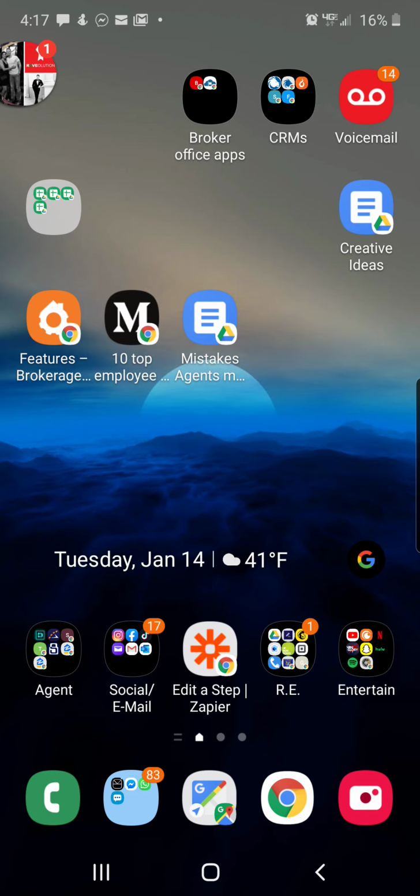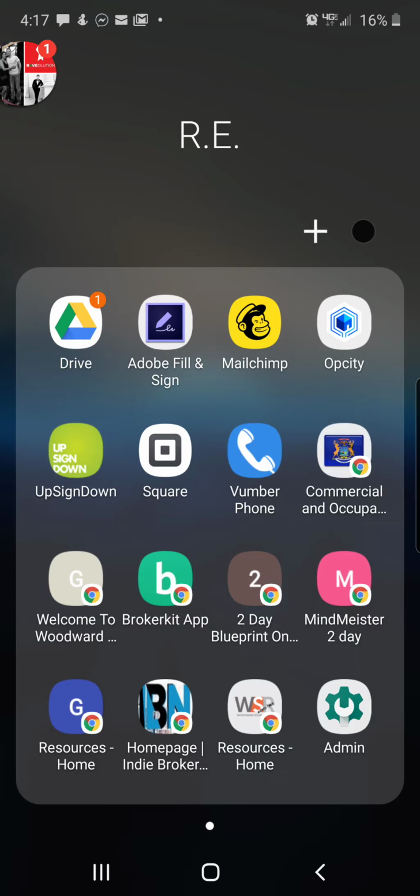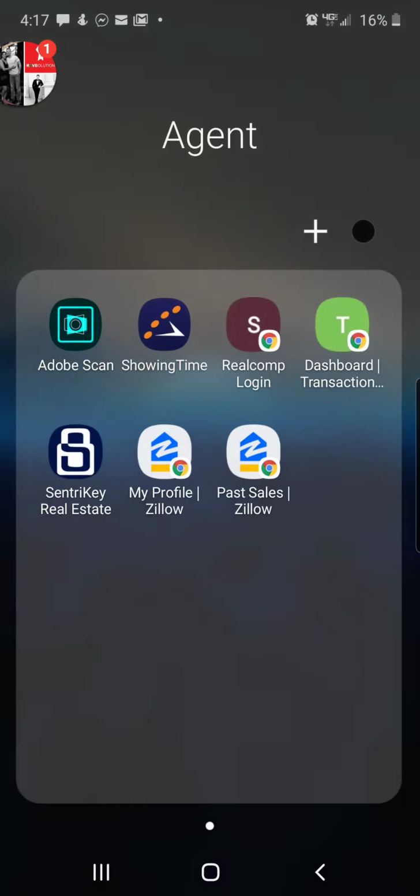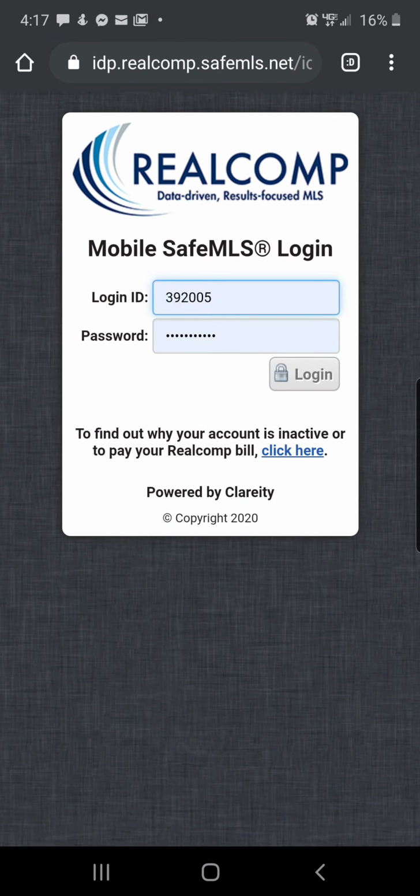So with that being said, I will jump into the Realcomp, and we will go over that. I gotta remember where it is. I think it's in here. There we go. Realcomp, boom. All right, so I'm logging in.